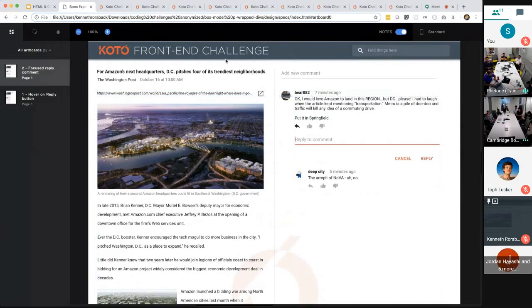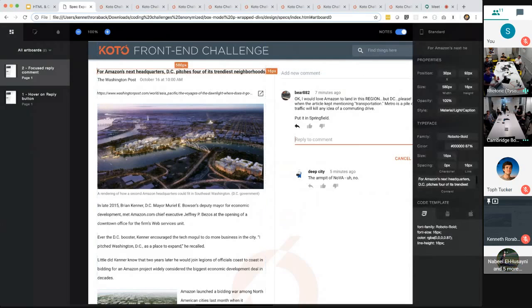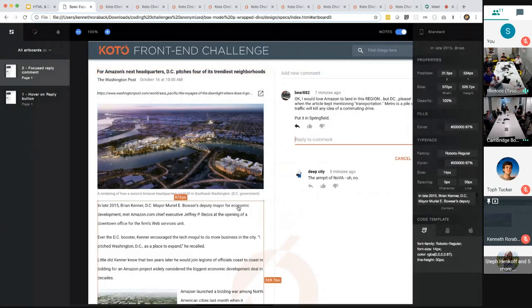If they wanted to get some of the details, they could click on something and see what the font size was. They could see, oh yeah, I arbitrarily gave this some extra line spacing, some extra leading, to see whether they catch that this is non-standard line spacing and lay it out accordingly.